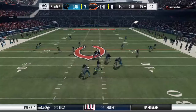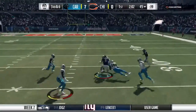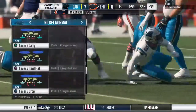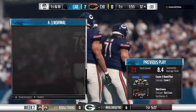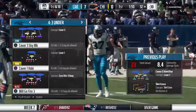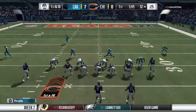Now Glennon. That's complete to Meredith. And he takes this one down all the way near the 30. 23 yards on the play. One of the selling points of the in route is it gives the quarterback a really nice sight line to his receiver and almost on a direct shot able to throw the ball into the middle of the field and have a great chance of success as they did on that play.